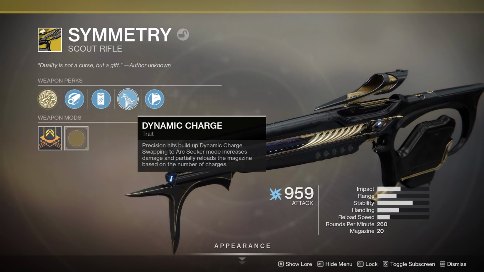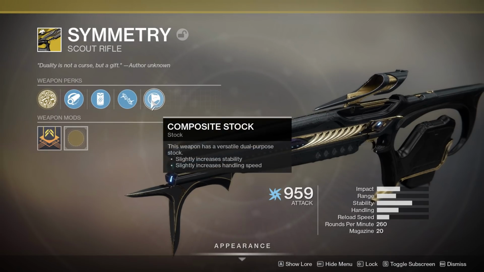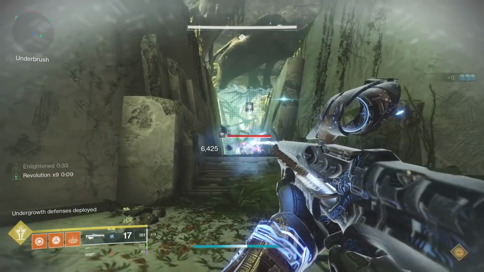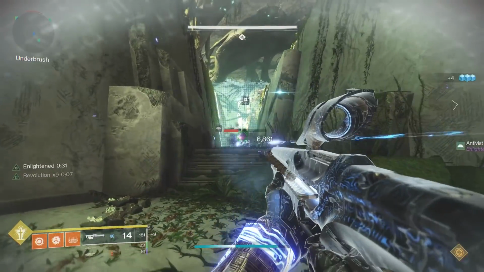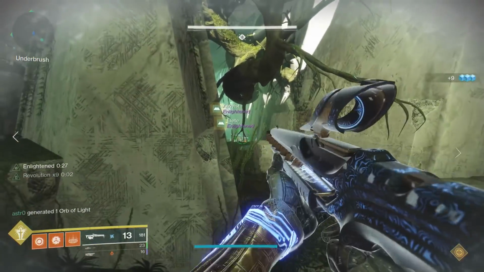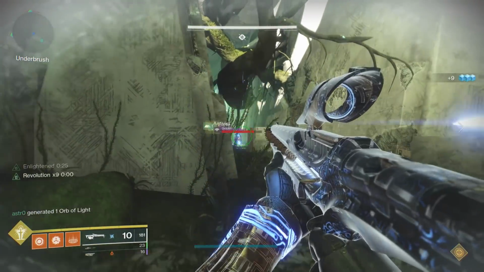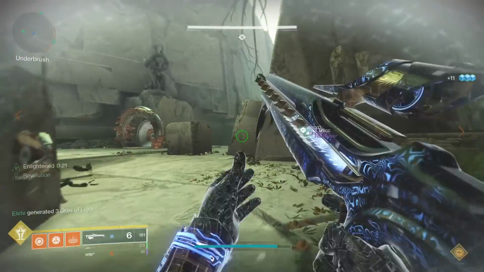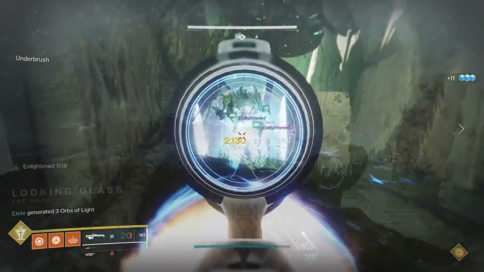So, essentially how this weapon works is as such. Normally, it's 260 rounds per minute, aka a rapid fire frame scout rifle, full auto, 20 rounds in the magazine, so pretty easy to use as a baseline. Like if this was a legendary gun and it just had those traits, it would be decent. But of course, it isn't.